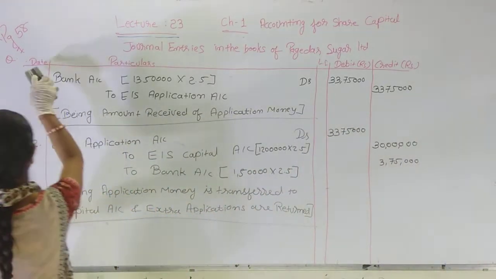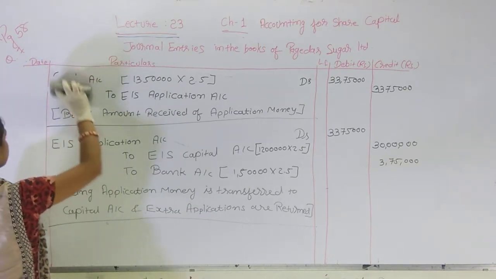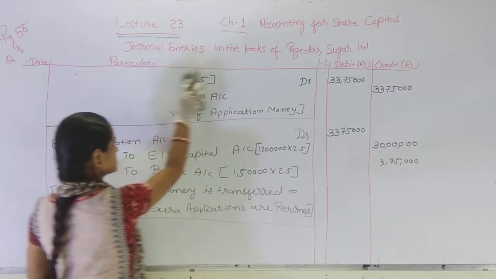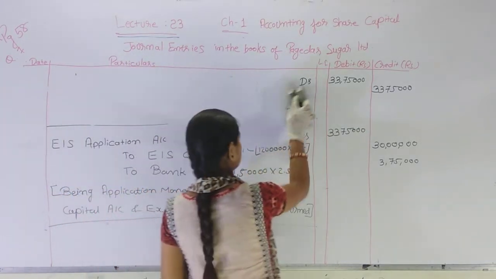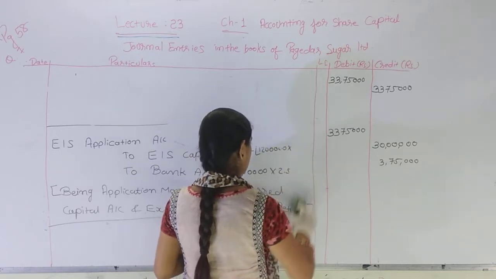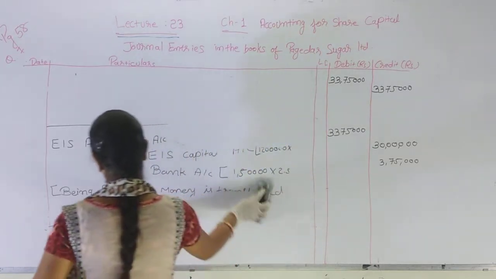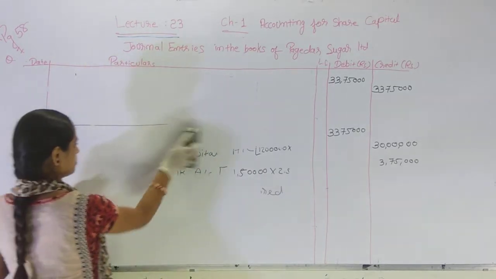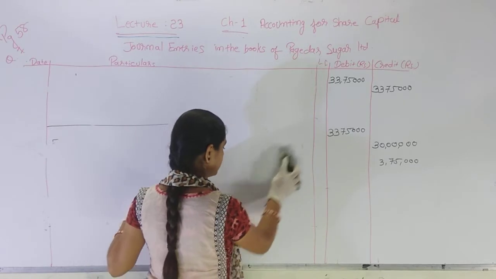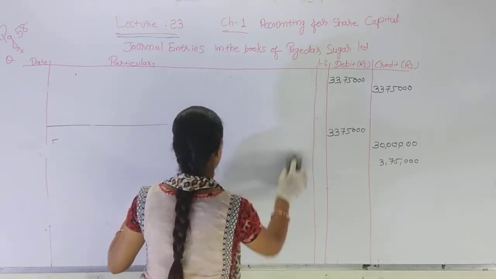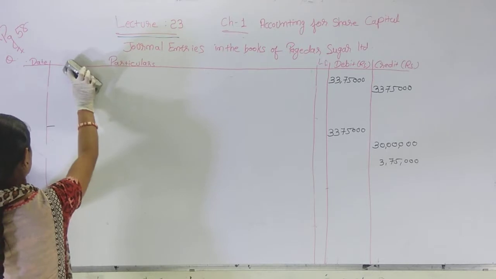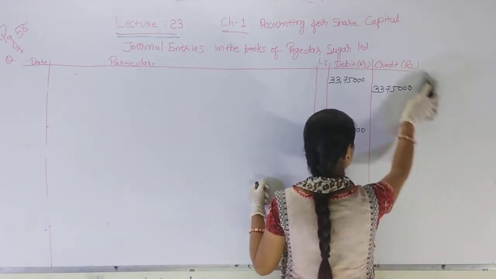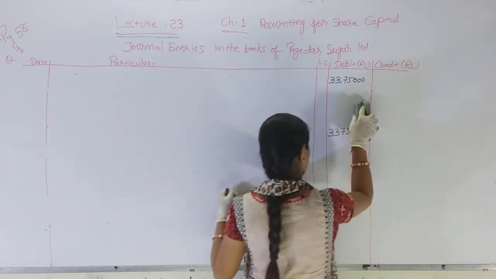Next, third and fourth. The third entry and fourth entry is related with allotment. Write the second installment. From allotment, the entry sequence will be changed. Means in application, first we are writing the receiving, then we are transferring, right? But in here, first entry you have to write for demand and second entry you have to write for receiving.